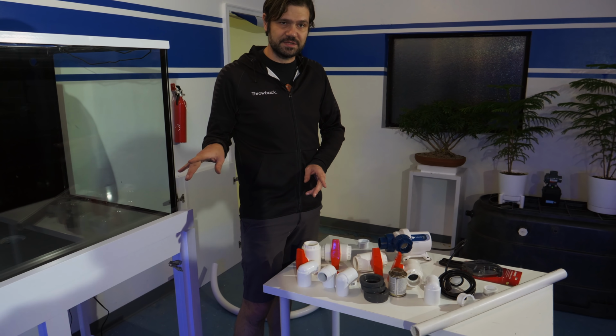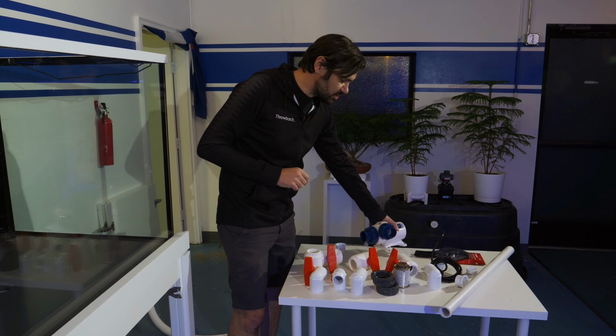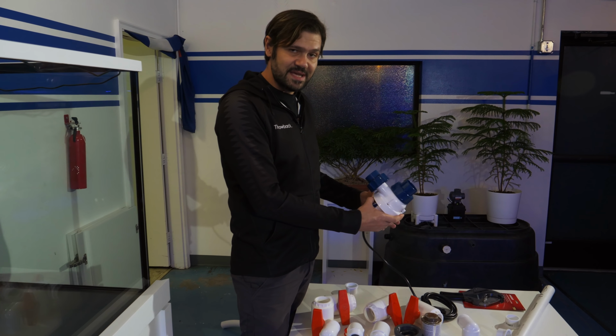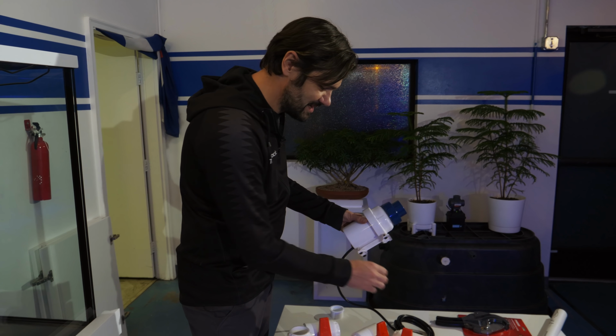So there's four holes. Two of them are gonna be inlets, two of them are outlets, and each closed loop is gonna be powered by an Ecotec Marine Vectra L2. Thank you very much, Ecotec Marine.